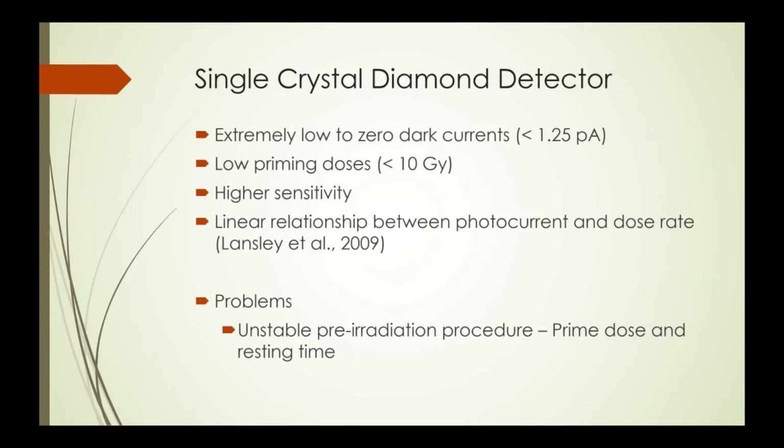However, there's one problem. The pre-irradiation procedure of a single crystal diamond detector is rather unstable now. So more examinations, more experiments are needed to fix the quality, the characteristic of a single crystal diamond detector, which is optimal, and also standardize the prime dose procedure. And this pre-irradiation procedure is actually related to the prime dose needed and its resting time.